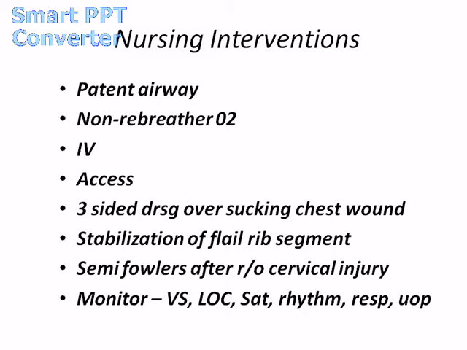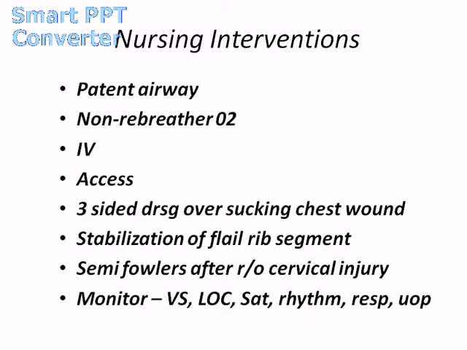We're going to establish an IV with 2 large bore catheters. We're going to begin any kind of fluid resuscitation, send off for a cross match, give them blood if needed. We're going to remove their clothing so we can assess their injury. We cut the clothing off these patients. We don't worry about saving anything, we just cut it right off. We cover a sucking chest wound with a non-porous dressing taped on 3 sides only, and that is to allow air to escape but not to suck in, because we do not want to put air in that pleural space. We want it to exit, but we don't want it to go in.